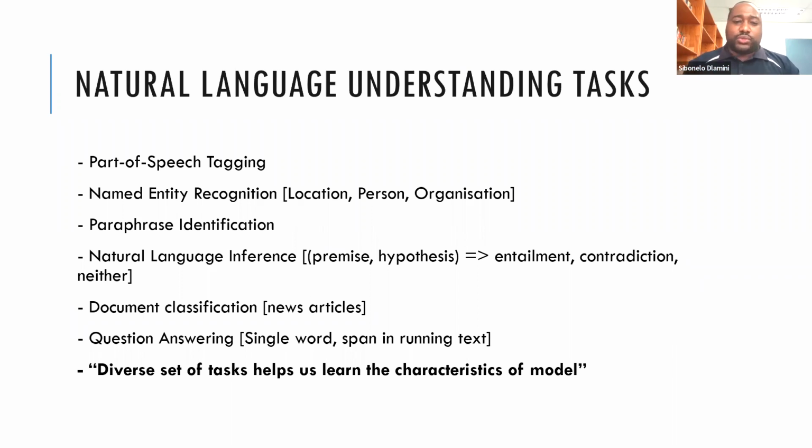varieties of question answering. There's one where we could literally just have a little question as text, and we have to choose a single word from a number of options, or we could be given a question and a piece of text, and we have to indicate the span of text that actually answers that question. So with our transformer models, as with any other NLP models, there's this large spread. This is really a subset of the tasks that are available to test these models.